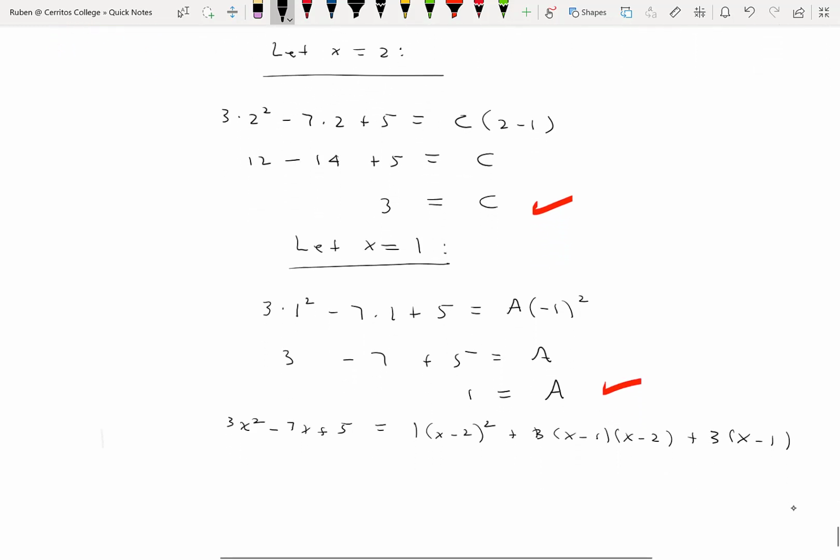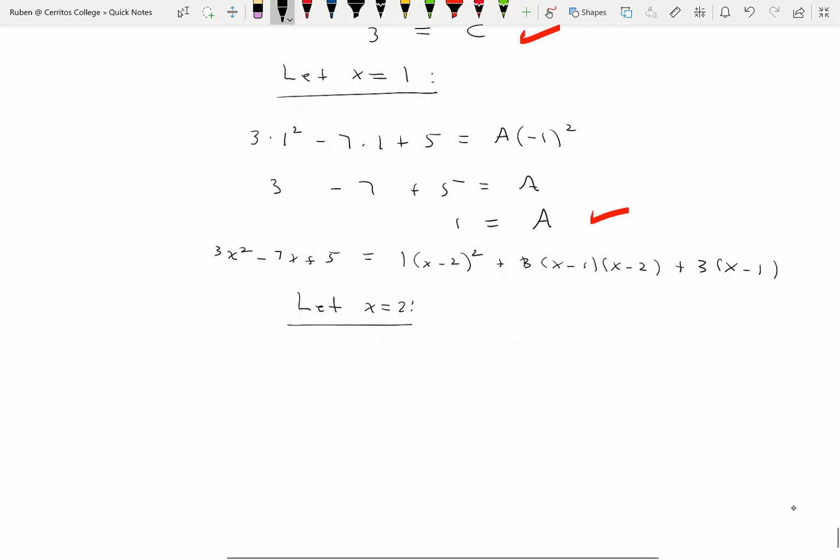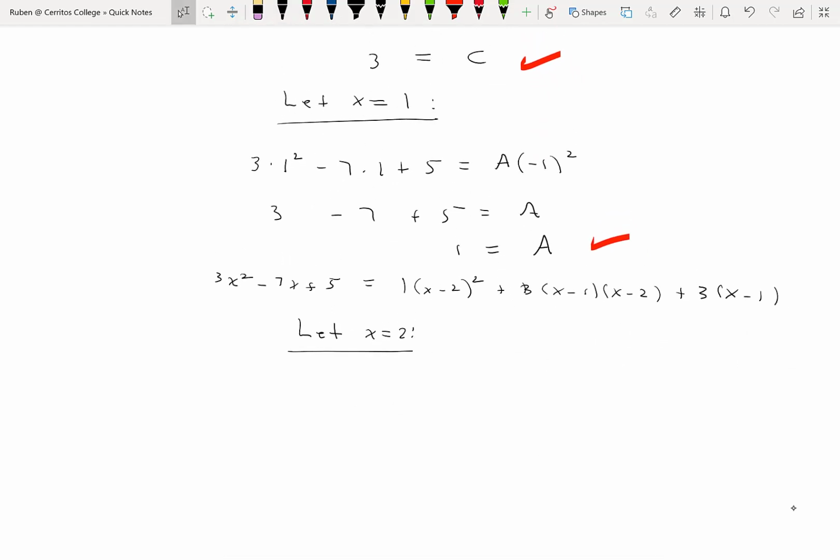Okay, so now we can isolate b. We can solve for b. How? You can let x equal anything you like except for 1 and 2. Look what happens if you let x equal 1 or 2: the term with b will disappear. We won't get anywhere. You can let x equal the square root of 17 over pi cubed if you want. I wouldn't do that, but you could. What I would do is be gentle on myself. So be gentle on yourself.